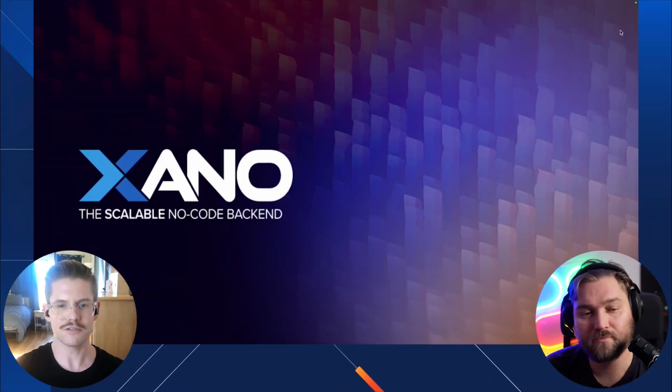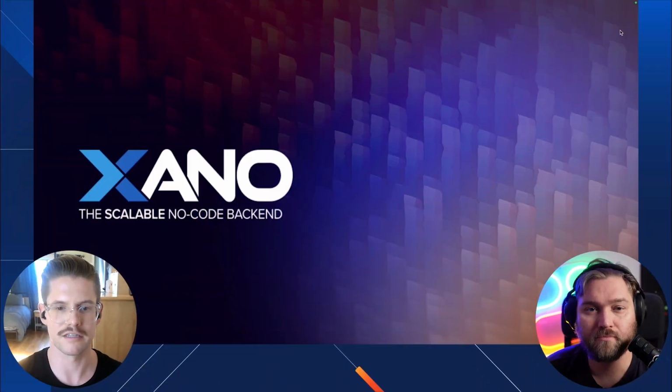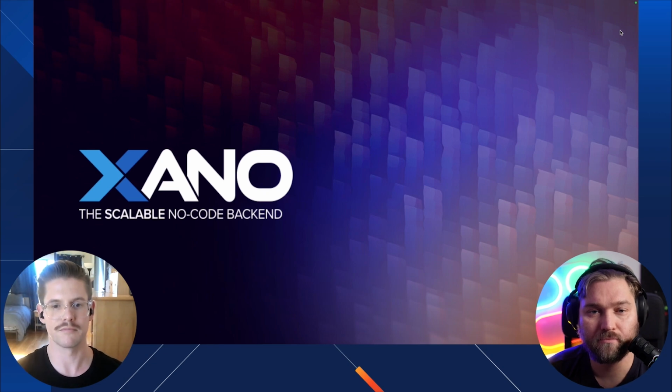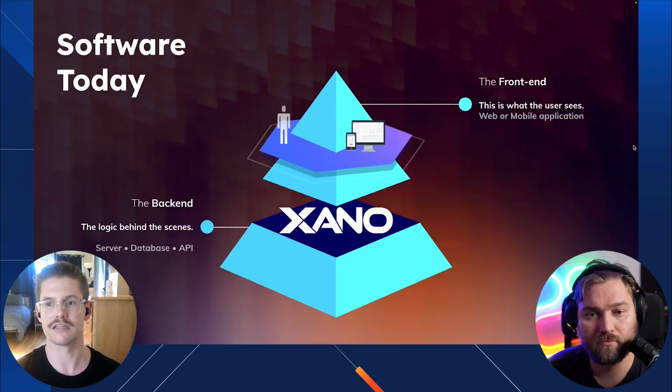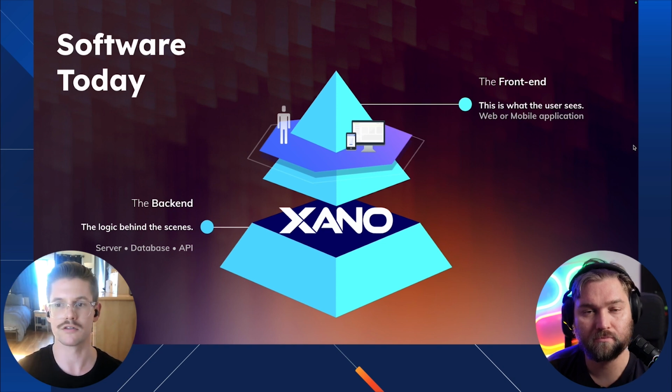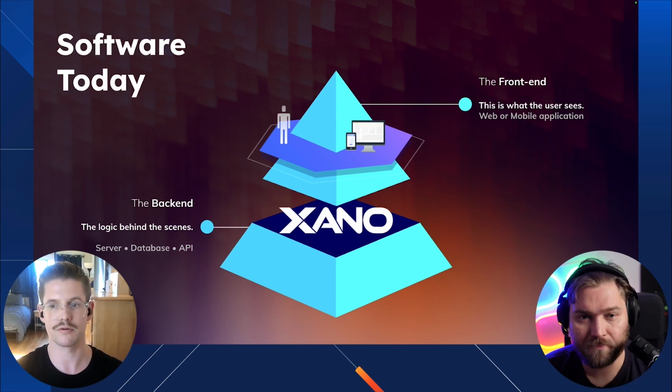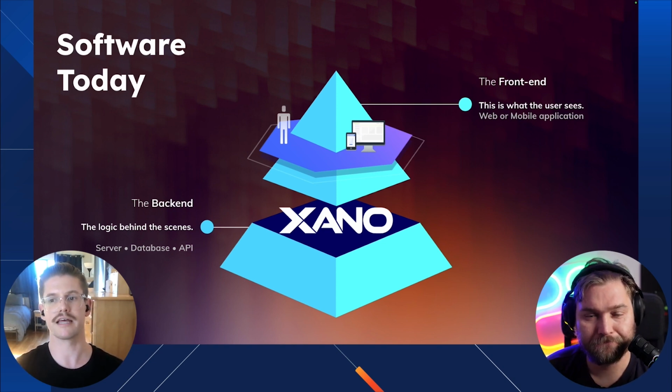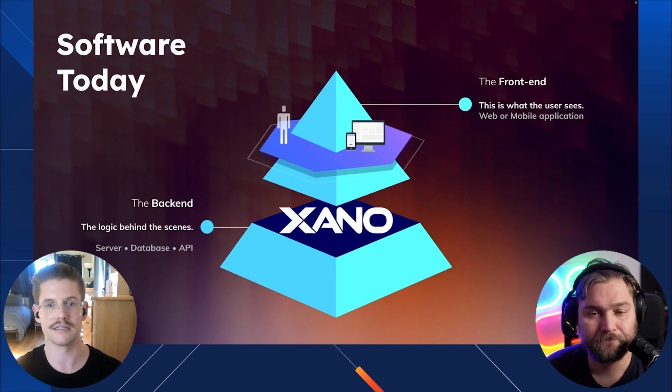All right, so I first want to talk a little bit more broadly for those who might not be familiar with what Xano is. So Xano is a no-code backend. And when we talk about software today, there's really two pieces to it. First being the front end. So this is basically what Toddle provides. And this is everything that the user sees and interacts with, right? Those are all the different buttons on the screen, the beautiful display, et cetera, et cetera.